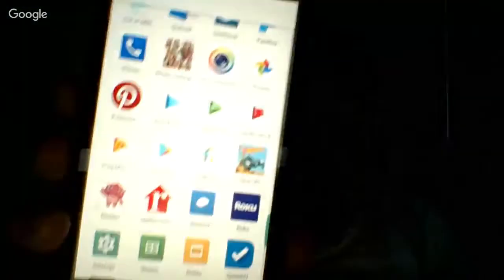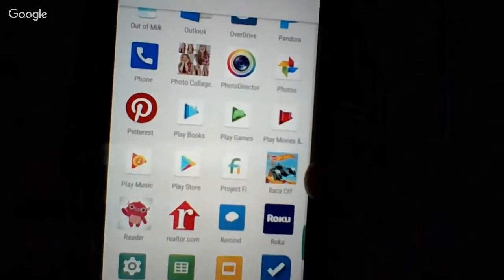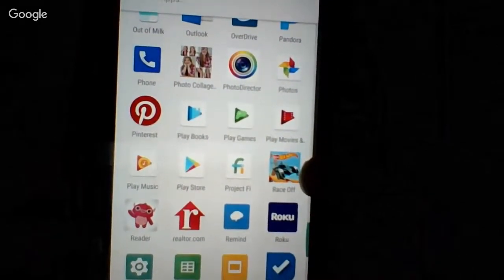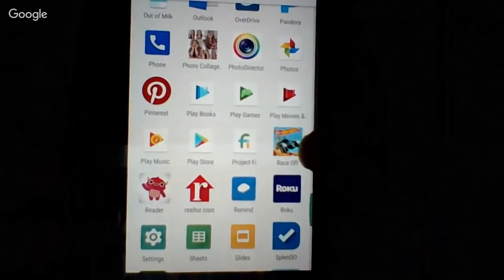Same thing for the Hot Wheels app beside it. It has more detail, but it could go as small as being a tiny app on my phone to being large and still being recognizable as to what it is. All right. So if you're doing something that has thinner strokes, make sure when it's tiny, it's still recognizable. That's one of the main things.